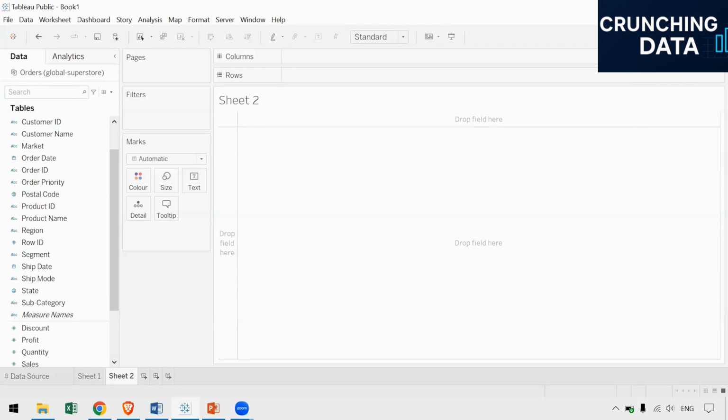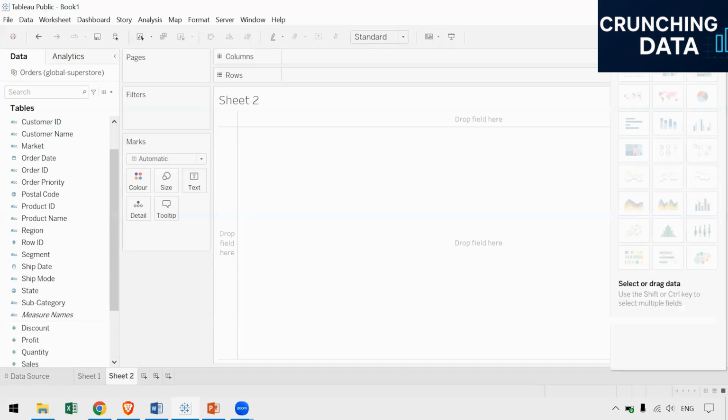In this session, we'll be talking about what is a side-by-side bar chart and how you can make it. A side-by-side bar chart is also known as the clustered bar chart. It is a type of data visualization which is used to compare multiple categories within different groups or subgroups. It's particularly useful when you want to show the relationship and the comparisons between two or more sets of data.